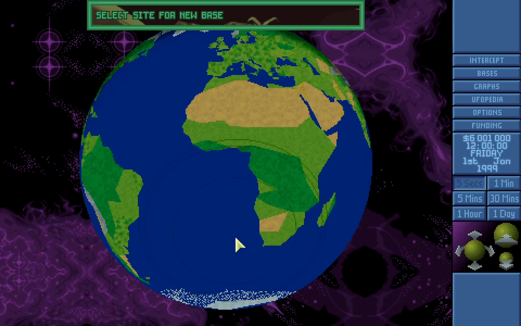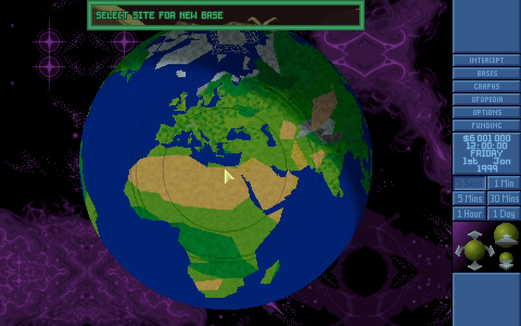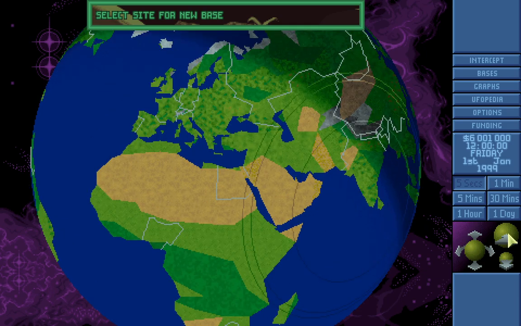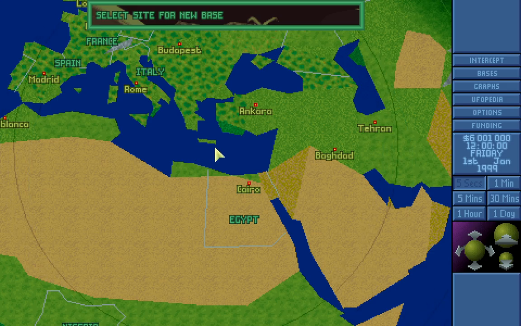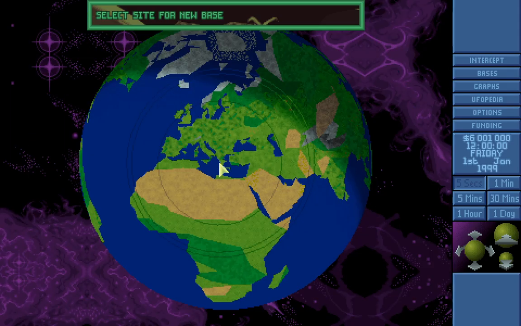And we'll get going here. So first I need to place my base. We are going to start with a base. I try to cover as many cities as I can. And these circles right here you see are the radar circles. So when your base first starts off, it has a small radar station, which is that smaller inner circle. And then you can build large radar stations that will give you the middle circle.